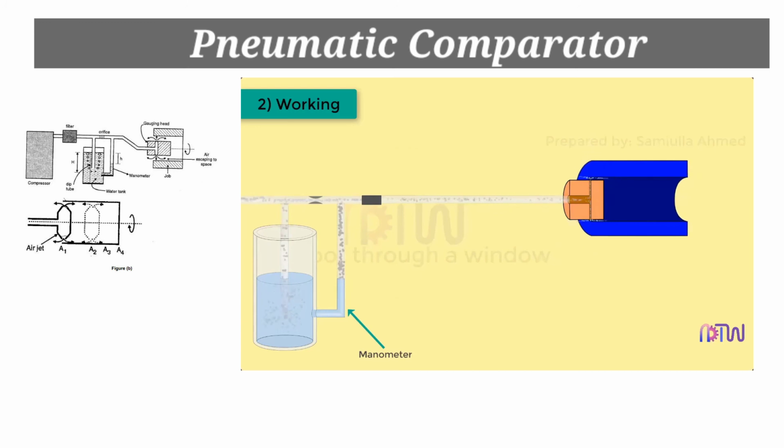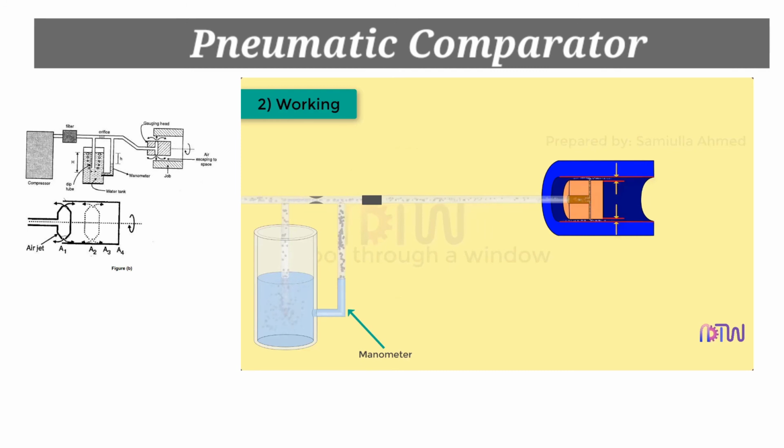The workpiece or the job is reciprocated along the gauging head. This gauge head is generally used to examine the internal diameter of a cylinder, whether it has irregularities or not, in its internal diameter. This gauge head is inserted into the cylinder, and both jets in the gauge head face towards the internal wall of the cylinder. The internal wall of the cylinder restricts the air coming out of the jet of the gauging head.